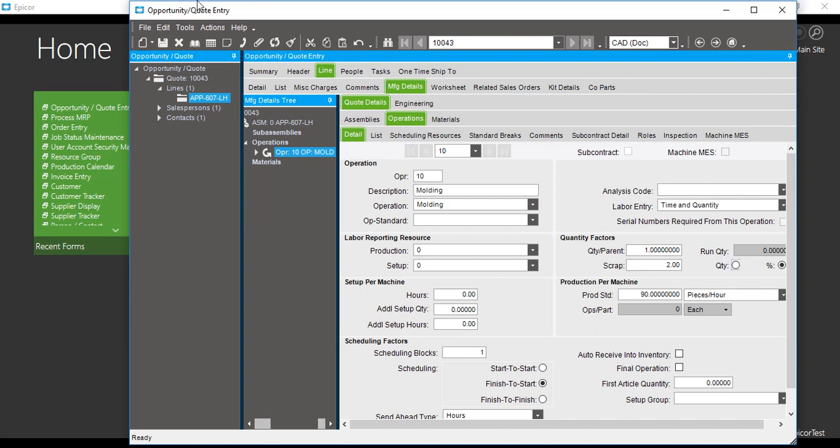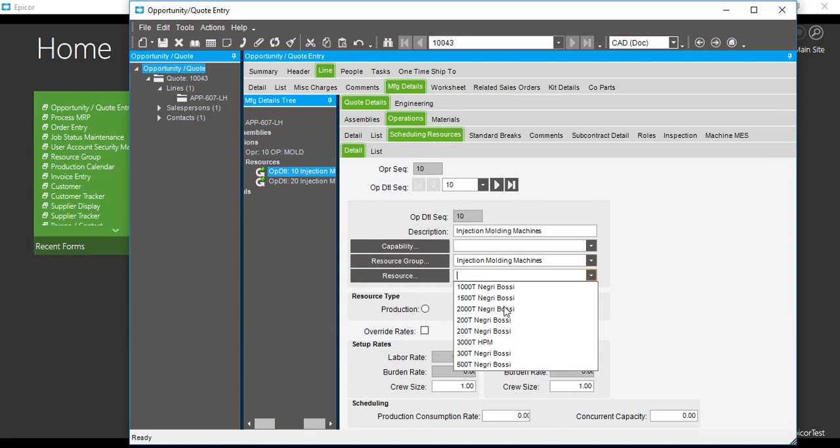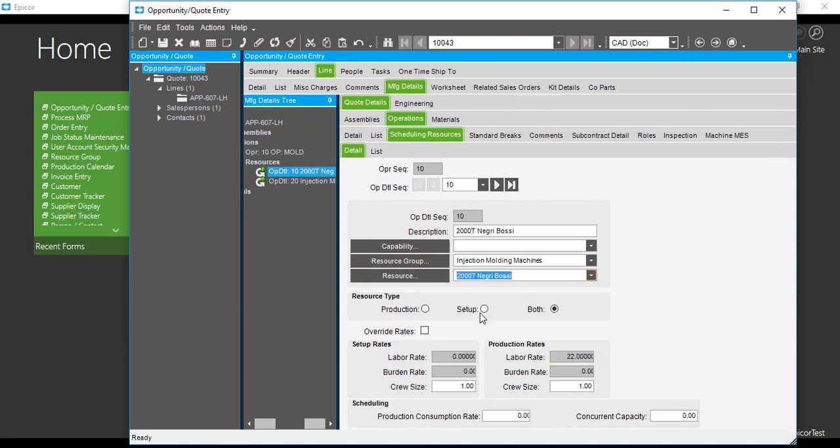So save that. And then go to the scheduling resources tab and pick the machine it's running on. In this case, this machine does not have a burden rate, so we have to put one in. So click on override rates and just give it a rate. Right. $200 an hour. Save that. So the price tag on the outside of this one might be incorrect, but we're okay with that for now. This is just showing process, not the correct price.